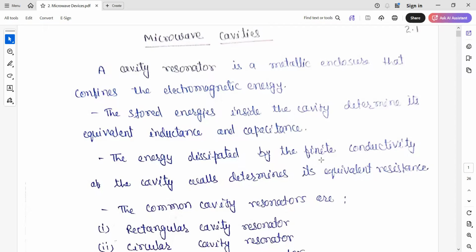Now we are going to discuss various types of cavities in the microwave, like how a wave is going to propagate. Later, on the basis of this cavity, we'll have more discussion about how a piston is going to work. So here we'll mainly see the rectangular cavity, as well as the quality factor in different conditions, loaded and unloaded. For that, we are going to see.